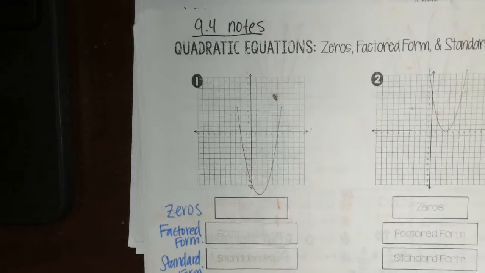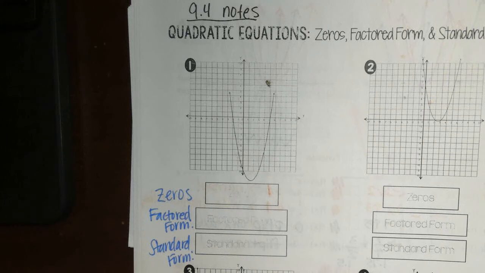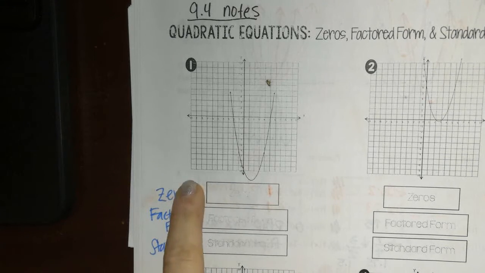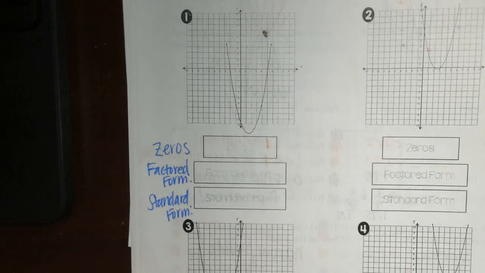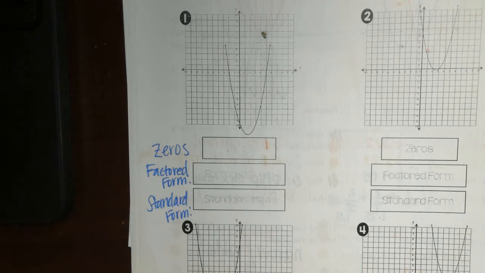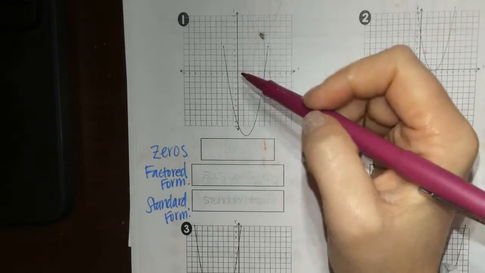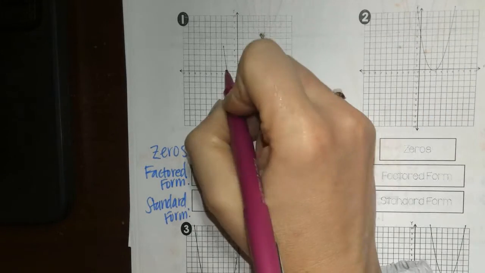Okay guys, tonight we're going to be in lesson 9.4 of our notes packet. It starts on page 8, and some of it didn't copy very well, so if you can, put this on the side. Write these three things on the side, that's what we're looking for on each of these graphs. If you need to pause it right now to write that down, you can do that.